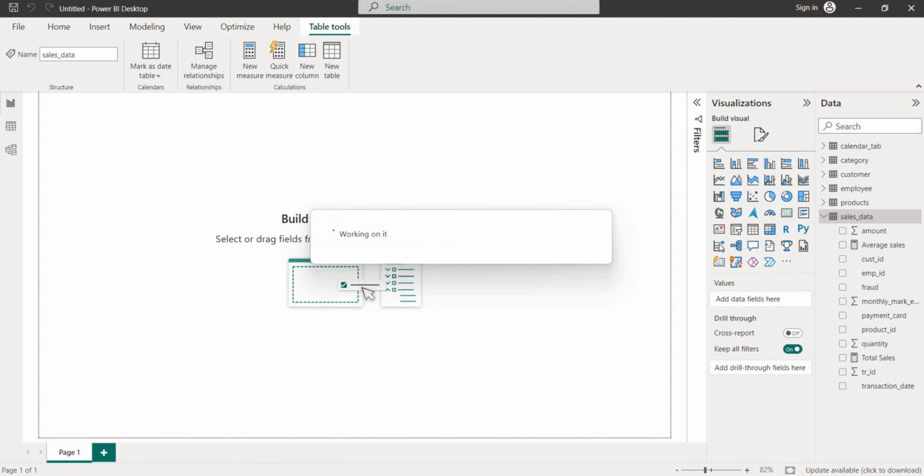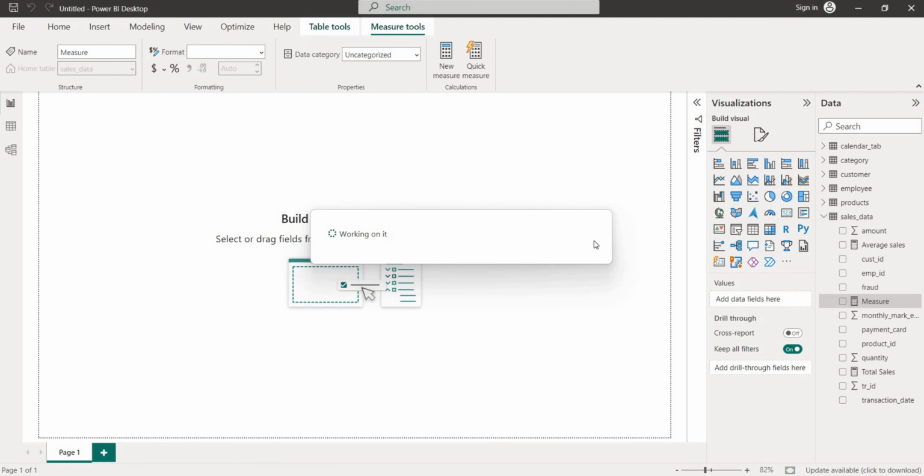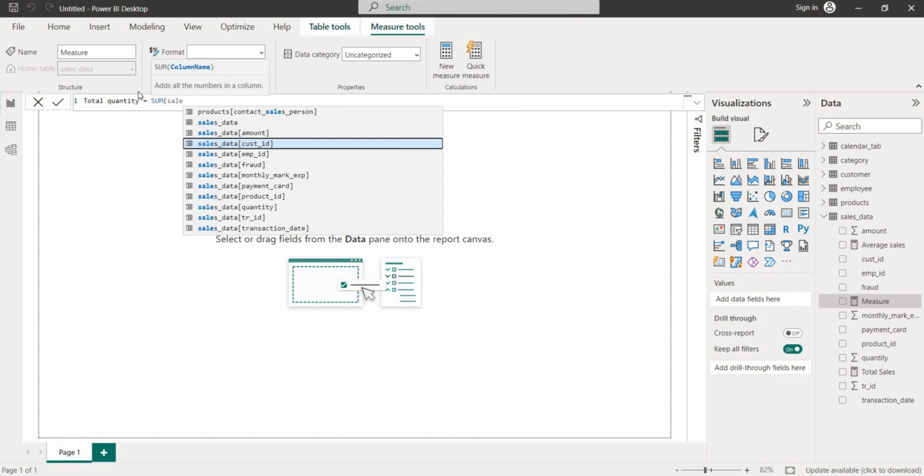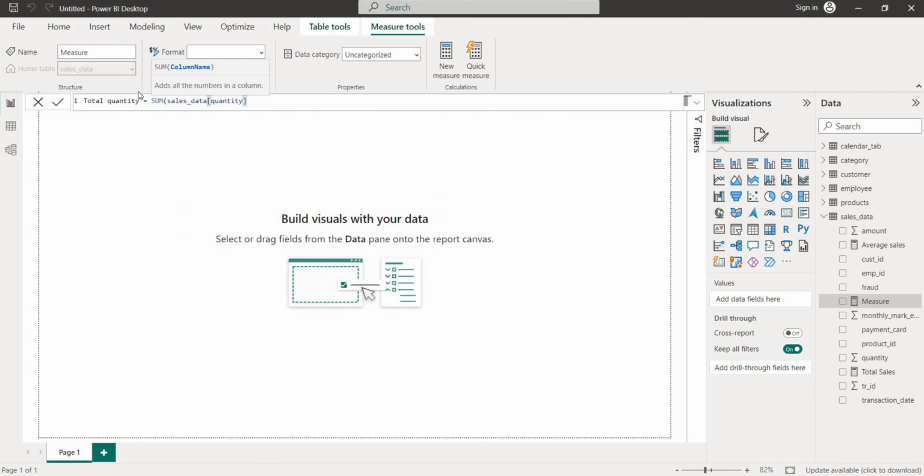Actually, not the last, but if we need, we can create measures later on. Let's write total quantity, and let's here also write sum of sales data, and this one quantity.